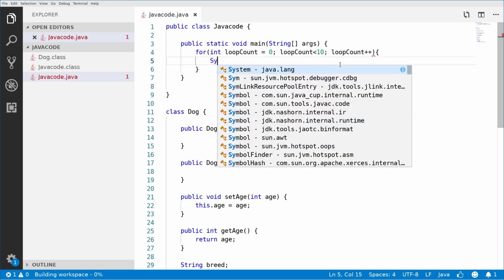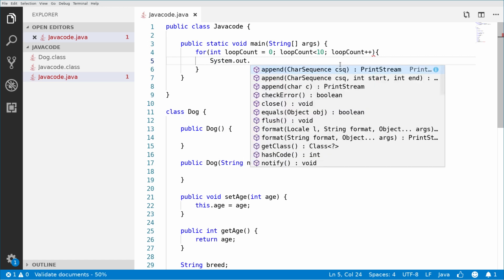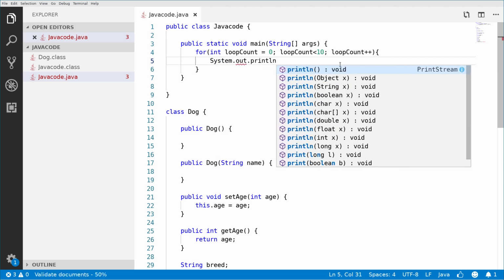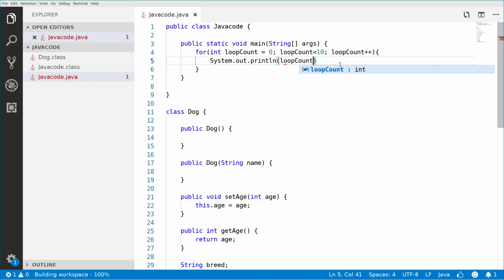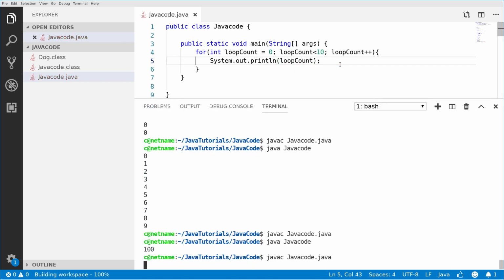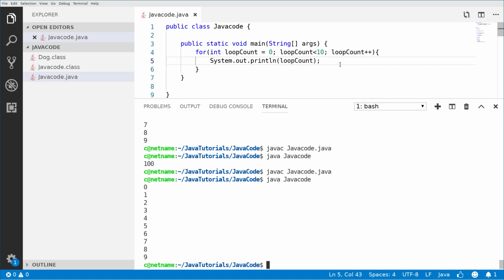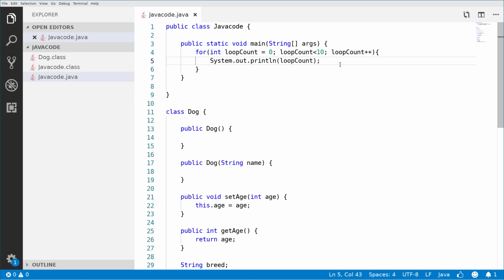I'm gonna say System.out.println, and I will print loop count. Okay, so if I compile the code, I can see that I am printing the loop count, right? Which is awesome. So this is the recommended way, or the most used way, because it's self-explanatory. But again, it depends really on the use case you need.